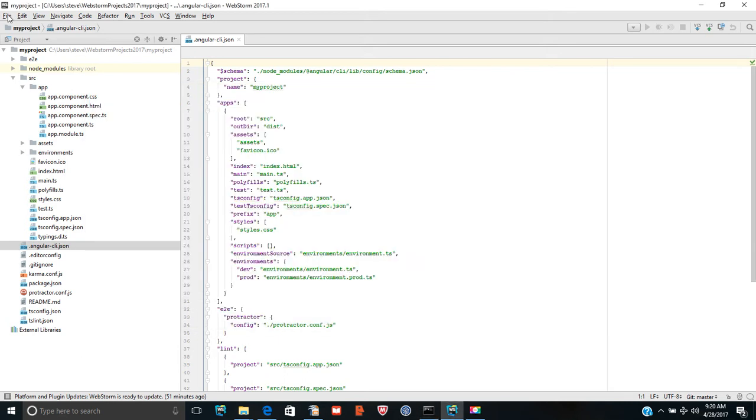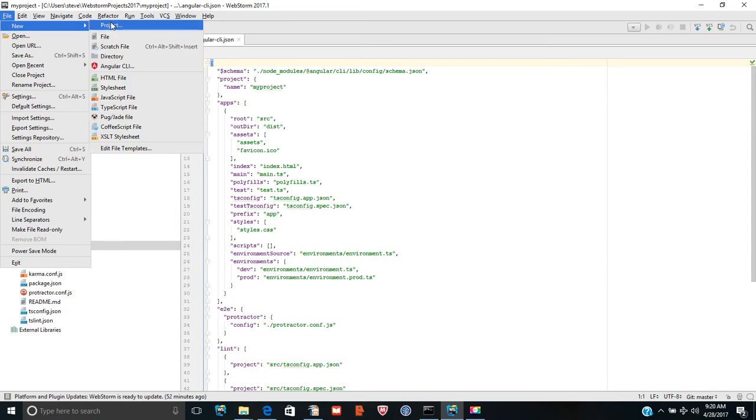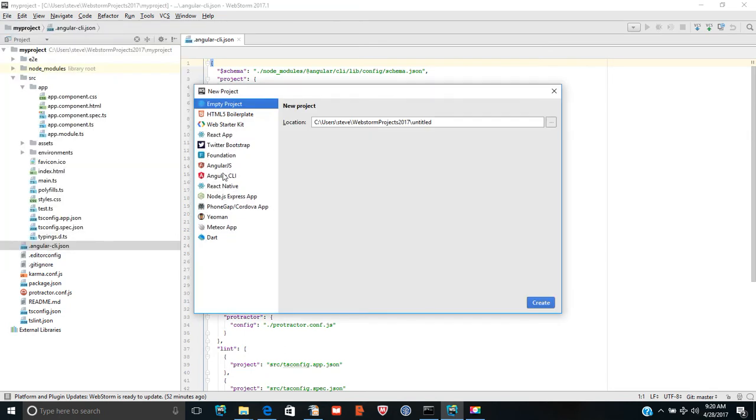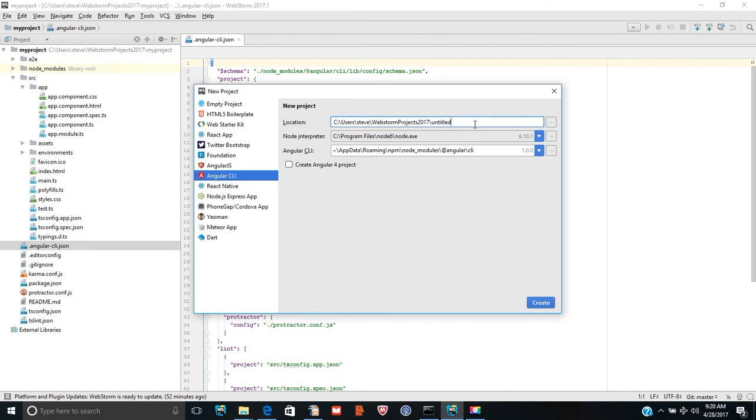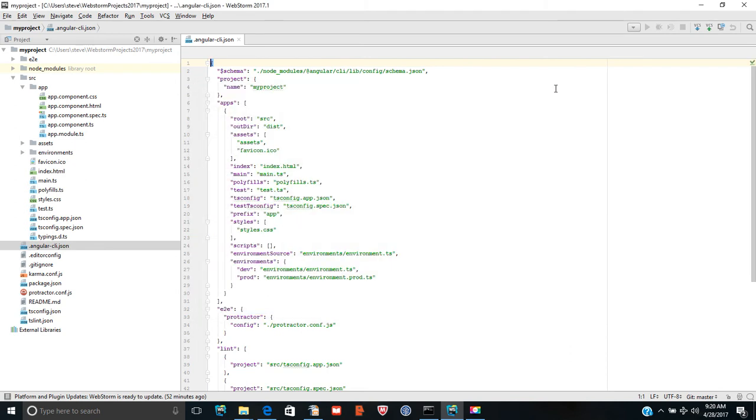Now, WebStorm has a similar capability. You can go to a project, you can go to Angular CLI, and you could actually create a project name called My Project. And if you do that, it would take a while to create, but eventually creates all the files on the system. Now, here's my Angular CLI JSON file.